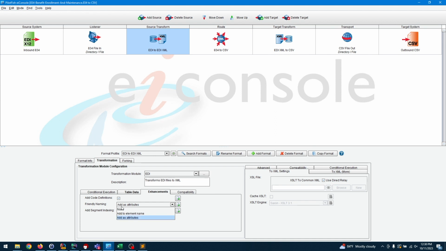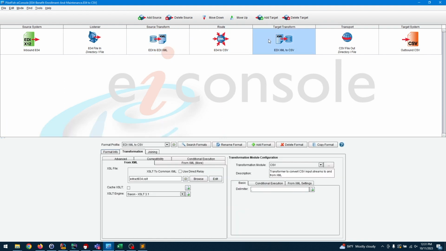I would say for most performance, leave off friendly naming and turn off code definitions. It does help with mapping though. So, depending on what you're doing, you may or may not want to leave them off. If you do leave them on, just keep in mind it does require a bit more space because you're adding text. But most of the time it's fast enough, it doesn't really matter. But that is something to keep in mind. But we're going to leave it just for now. We're going to leave it as attributes because it's easier to understand when you're actually walking through a mapping. And that is something you can refactor later if you want to save some memory during processing.